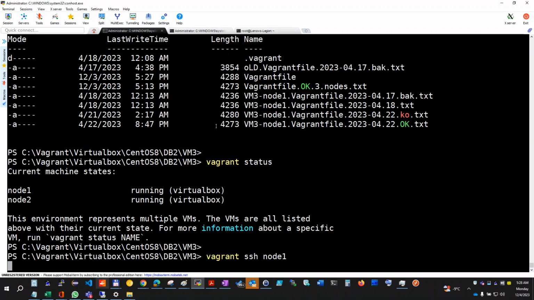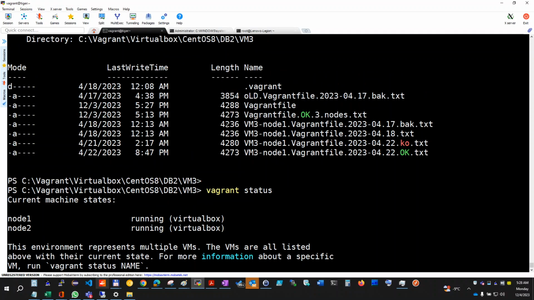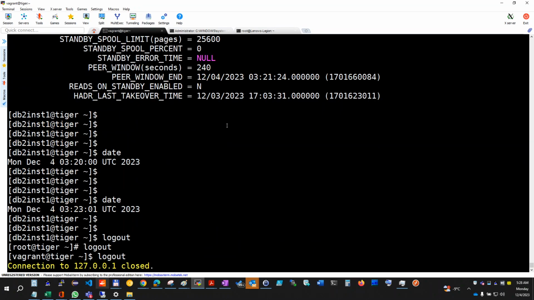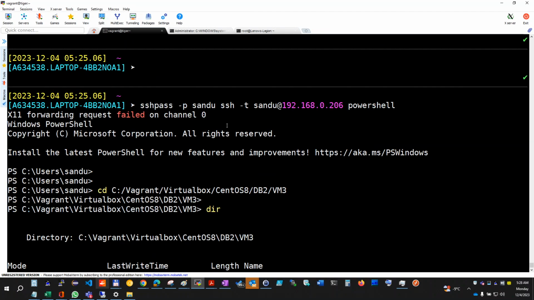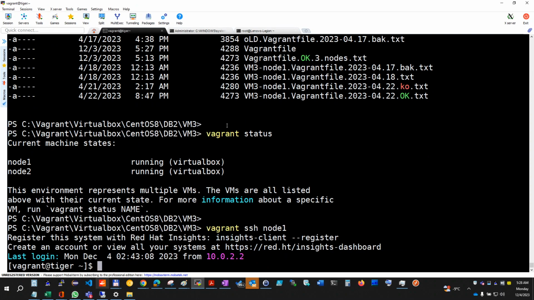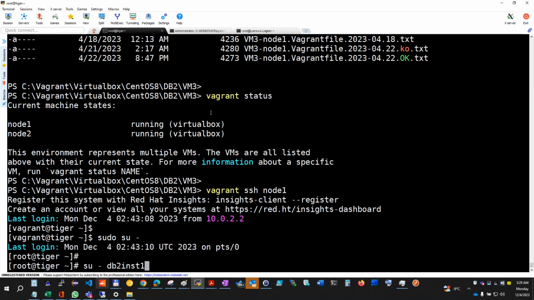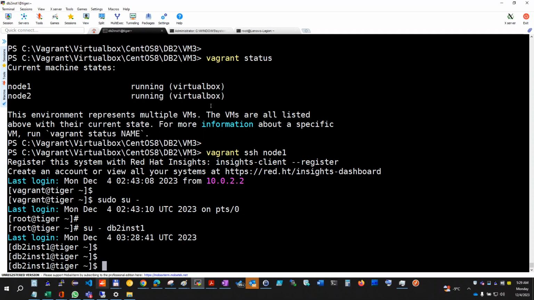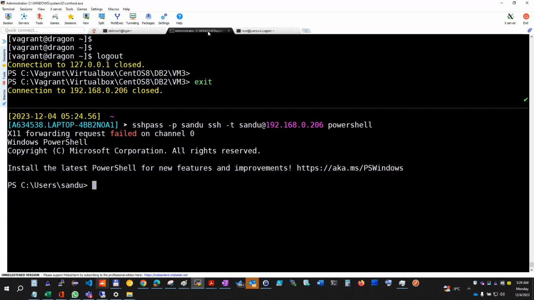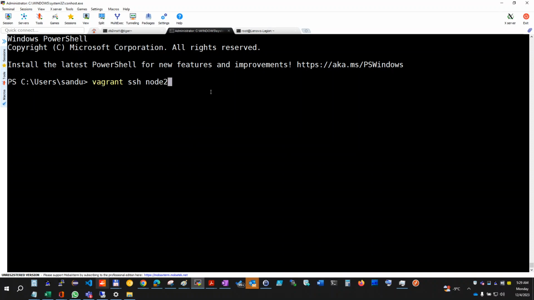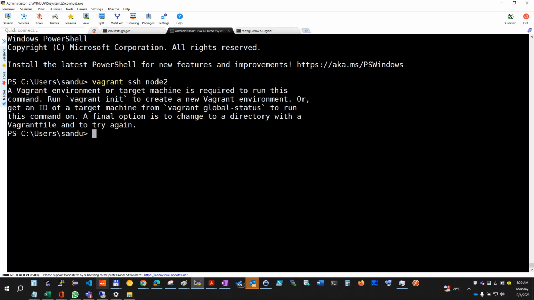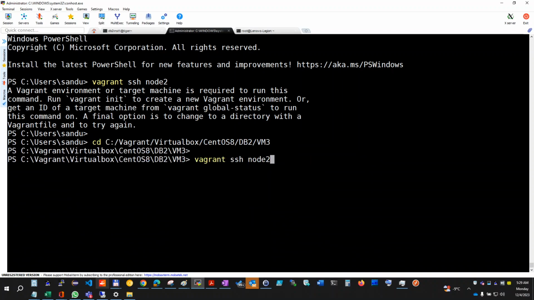I'm connecting to node 1 in the first tab, and then connecting to node 2 on the second tab.